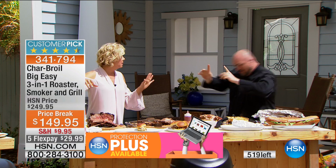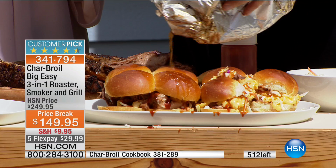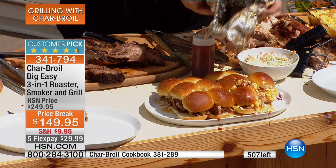Ooh. What? The juices. Wait a minute. Guys, hold on. The juice. I promise you the juice. Now, you notice I'm doing this on the top of the buns? It's absolutely on purpose. Because when that soaks into that bread, on the top and the bottom, and it hits that pork, and it hits that pulled mac and cheese, and it hits... See, this is torturous, not being able to jump in and eat that right now. I love it. No, seriously, you're going to be so happy.